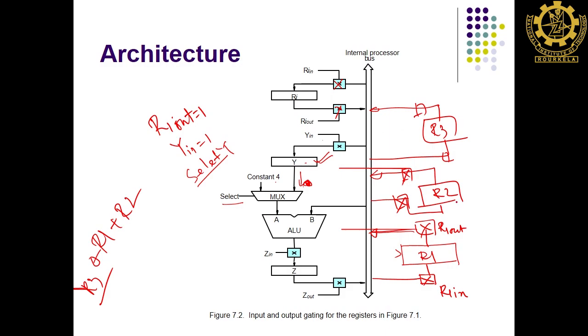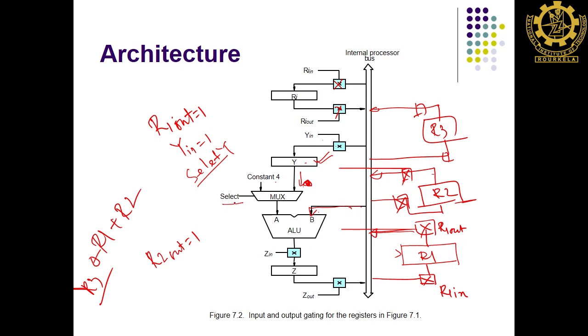Now, what do we have to do? The value of R2 will transfer. So again I have to write in the next clock cycle. I will tell you, I am not using the term clock cycle. Next, what do I have to do? R2 out will be 1. Then the value of R2 will be on the internal bus, and then there is a connection, it will come to B. Once it reaches B, another value is reaching here.